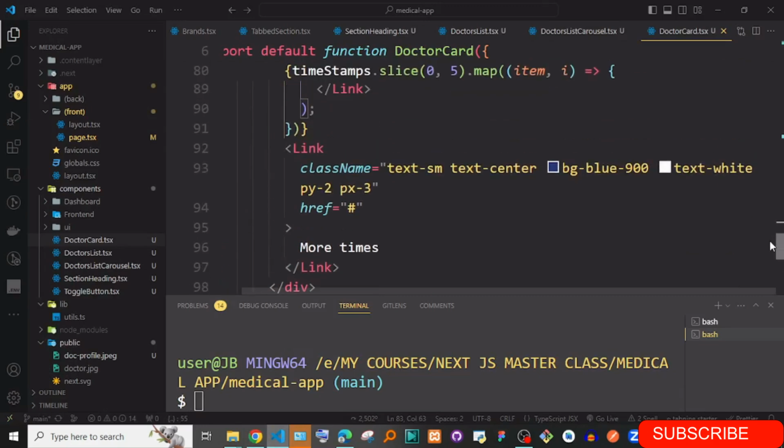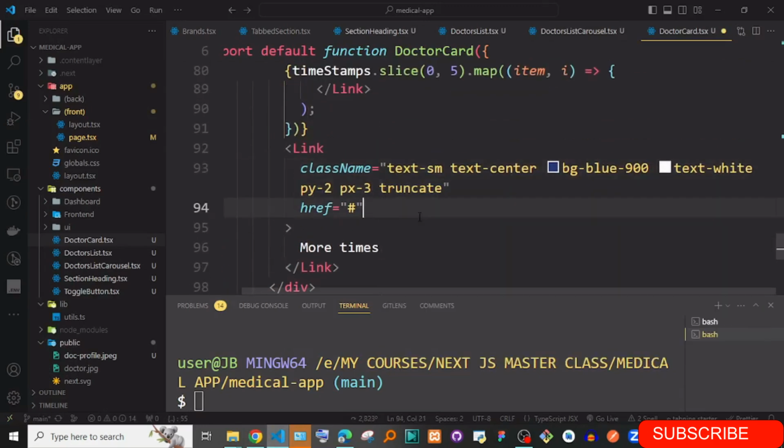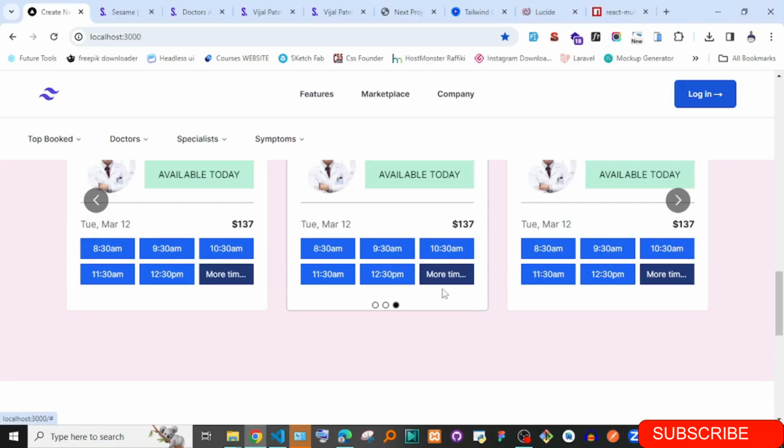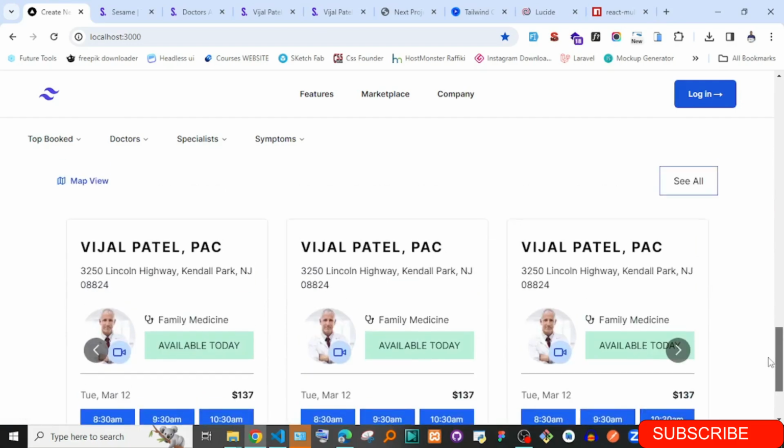I think I can just go ahead and say truncate, just like this, and this will make sure this is one line. I think it's just because of this. Okay, so we are now good.